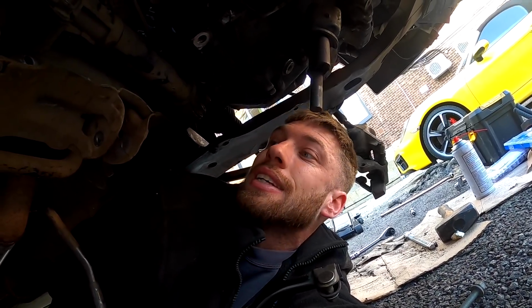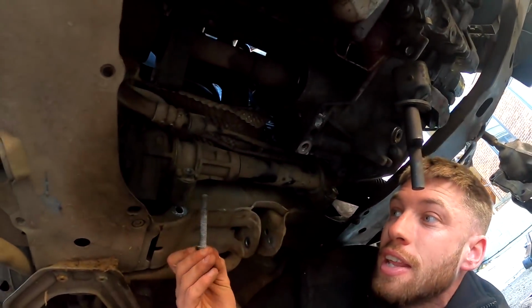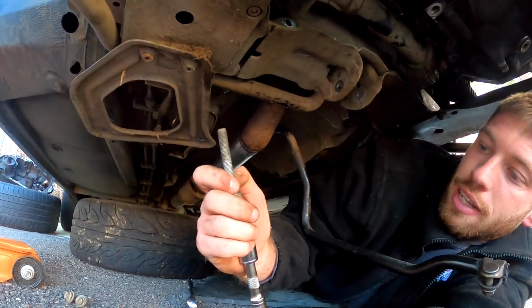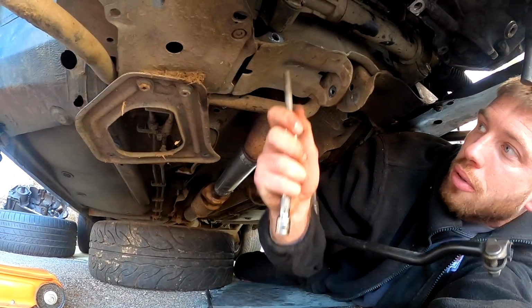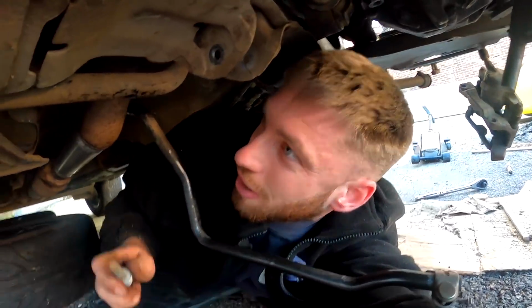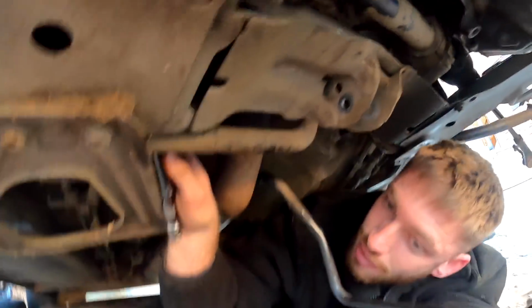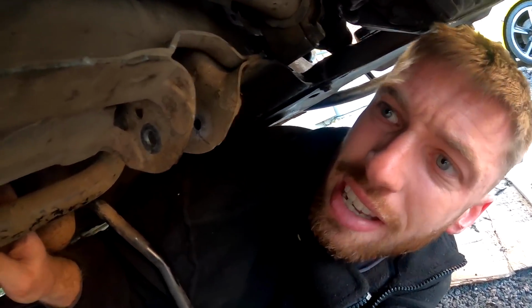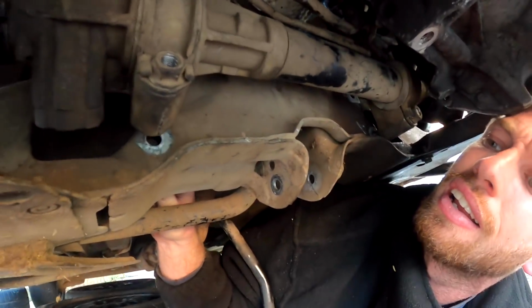So this is a tricky bit, ladies and gentlemen. I have to put these bolts through the subframe and then through the power steering rack, but it's difficult because you have to use an extension like this and then guide it through, otherwise you'll lose the bolt in the middle of the subframe. So we have to come up, and again, very difficult on the floor, but I'm going to need 2 hands. So I've got the bolt back through there. I then have to get the right angle and put it through. I need 2 hands, so I'm going to have to put it through the other hole, the other subframe, and then through the power steering rack and put it in.